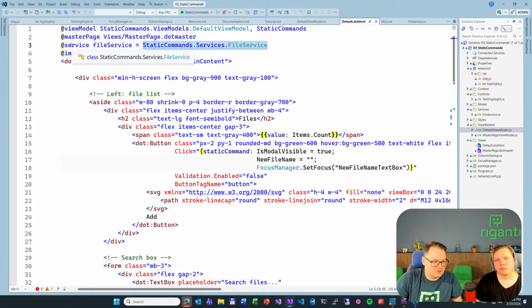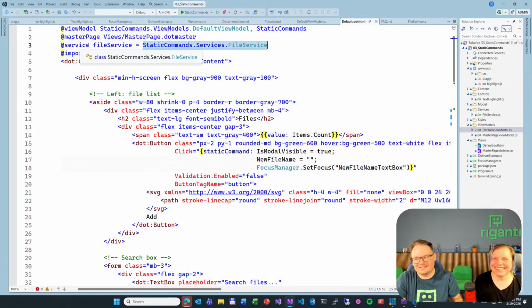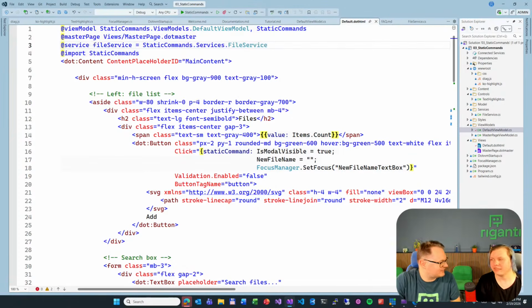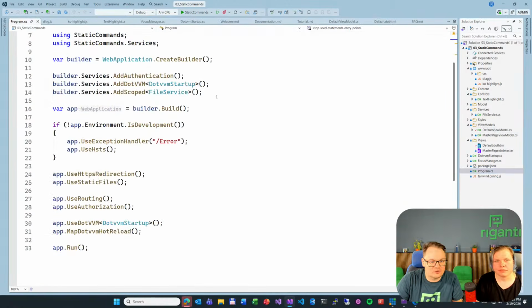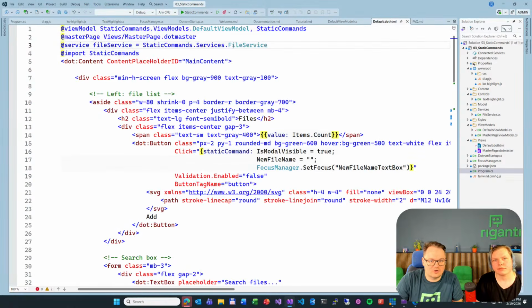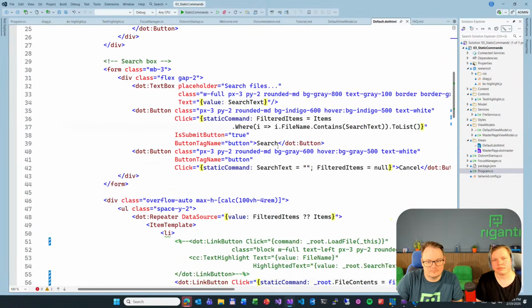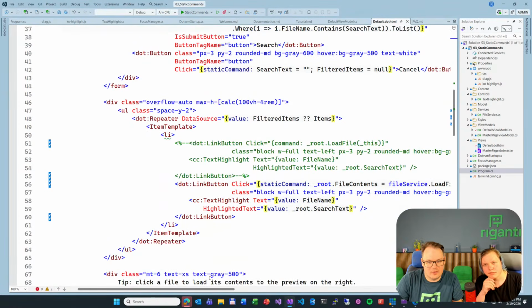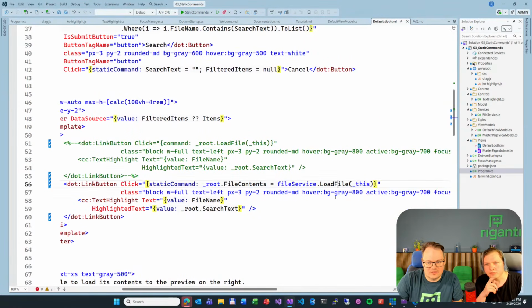In MVC, it's called inject. We could copy that, but we introduced this before inject in MVC, so we didn't have good examples to follow. But never mind, service is quite fine, better than a static command. It's not a static service or something like that. So the file service has to be registered in dependency injection. In Program.cs, I'm just registering it as a scoped service, and you can just call methods on that service. So let me go back, and this service has this LoadFile method.